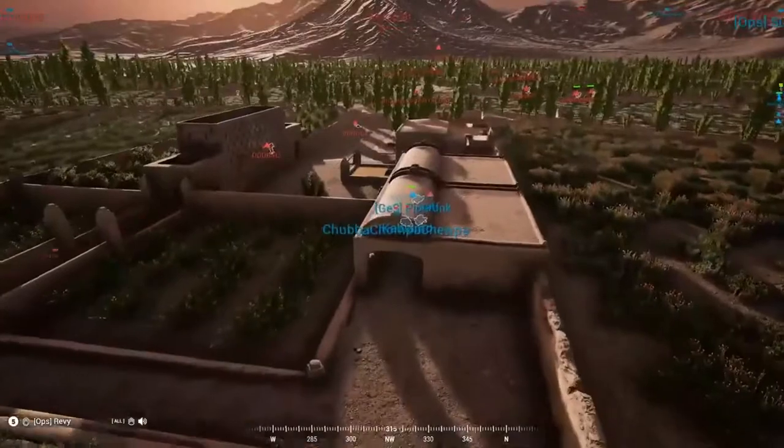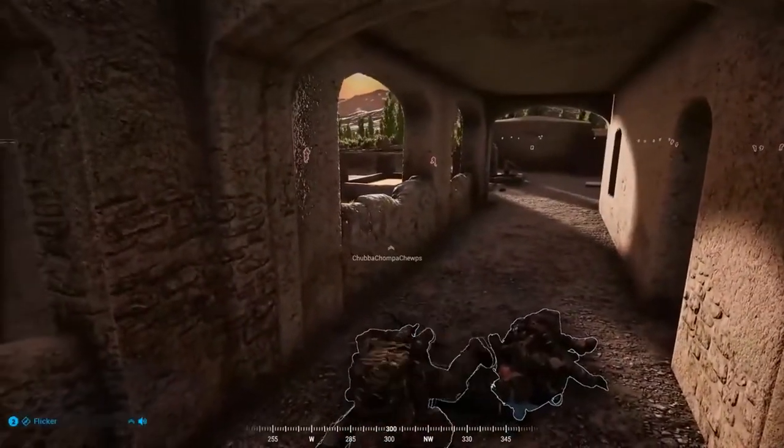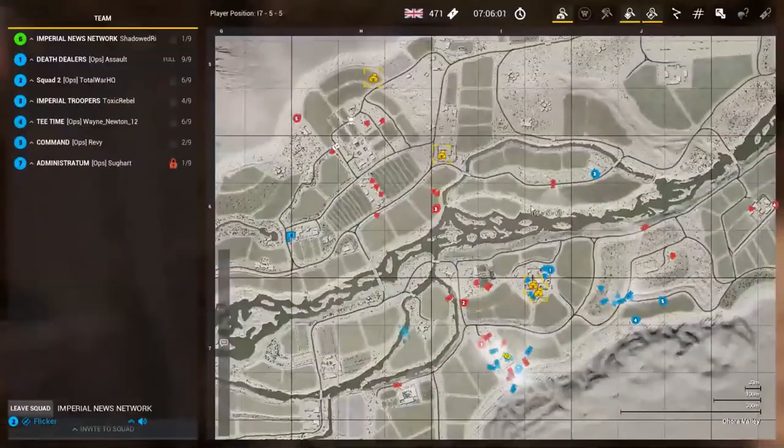I just want you to see anybody who comes in and out. We're going to move to Kilo 646. Keep spacing.